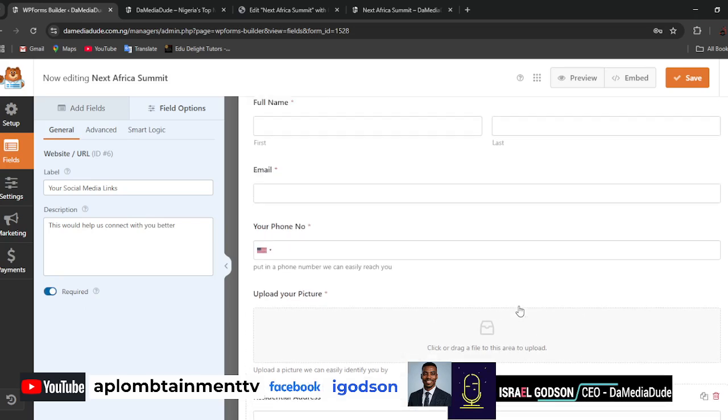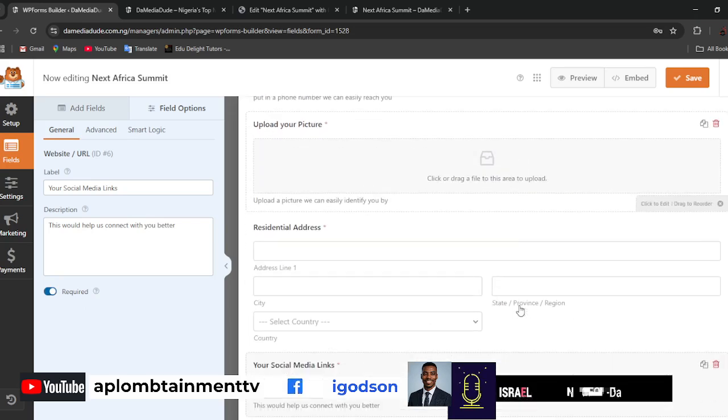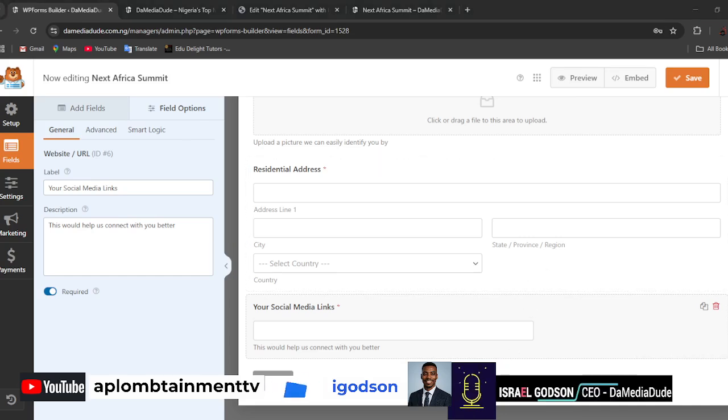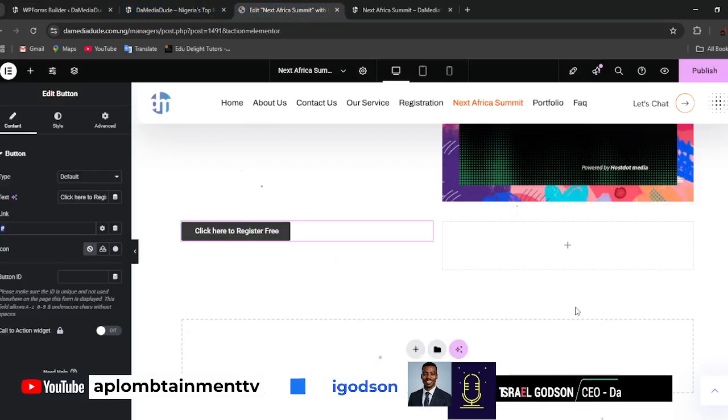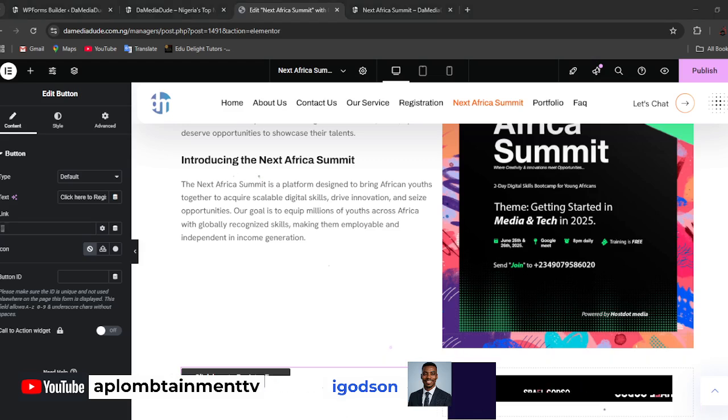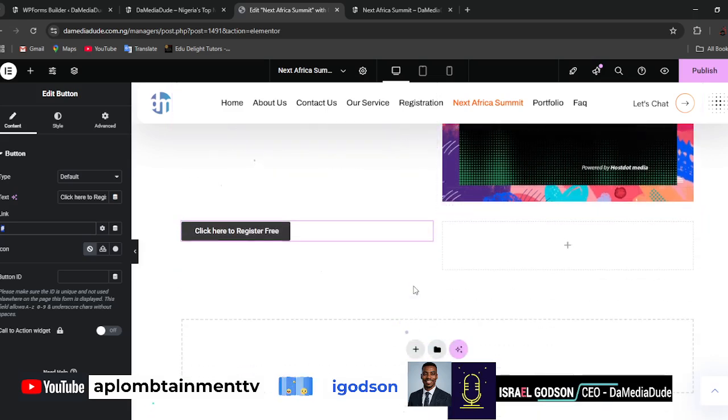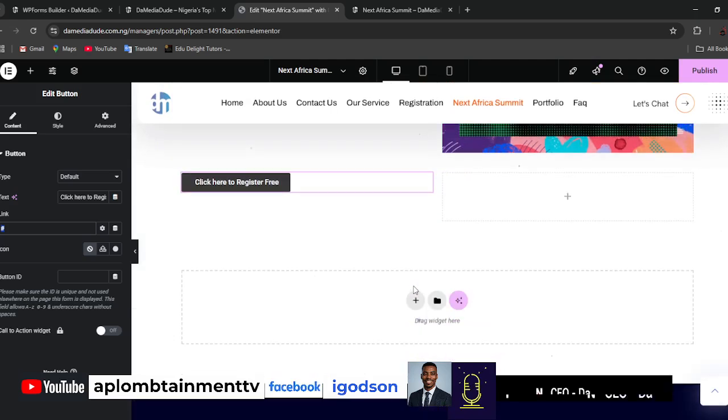Every piece of information here, like I mentioned, is required. Once this is done, I think we're good to go. For now, we're good to go. Age, residence, photo, phone number, date of residence, and then we're going to save. Once we save this, the easiest thing we're going to do is add it directly to this page. Let me add a little bit about the event. We just want the person to scroll down to register, so we can actually add that now.